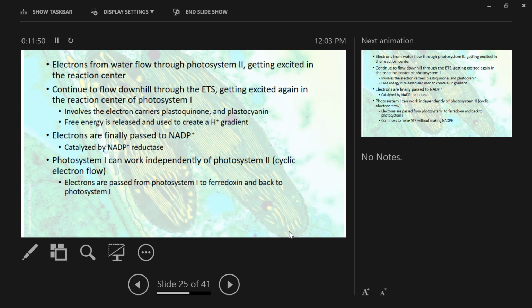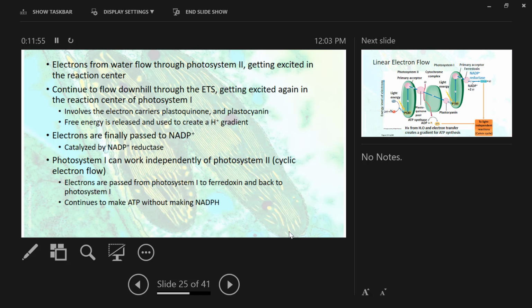Light, right? That's what the root photo means. And so as it does this, it continues to make ATP because hydrogen ions are continuously pumped against their concentration gradient as those electrons flow, but the electrons are never passed to NADP+, right? They just end up coming back to photosystem 1 and get excited, go to ferredoxin, come back to photosystem 1. Get excited, go to ferredoxin, come back to photosystem 1. And so that whole time you're shuttling hydrogen ions against their concentration gradient, facilitating making ATP, but you do not generate any NADPH. All right?